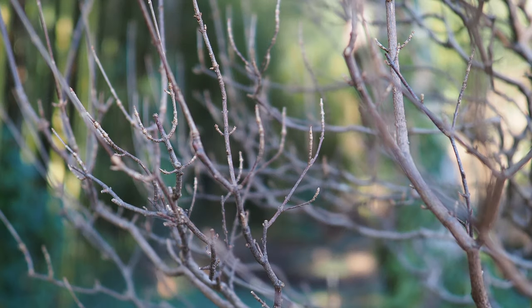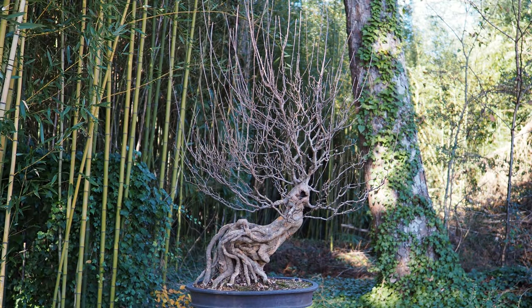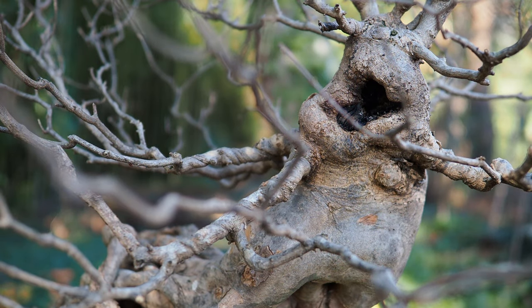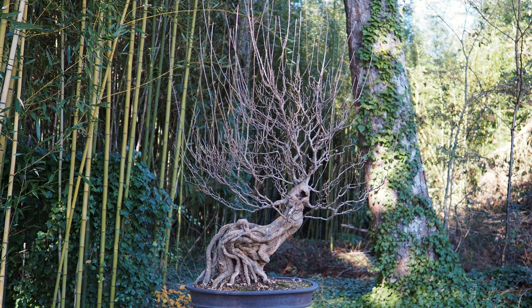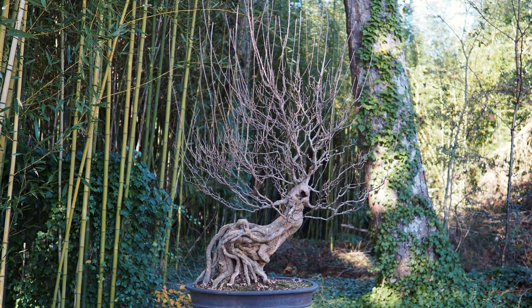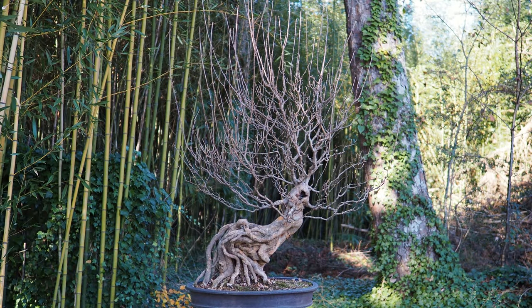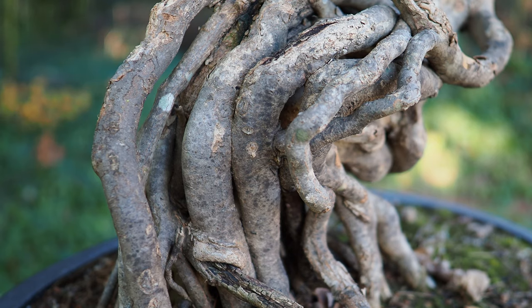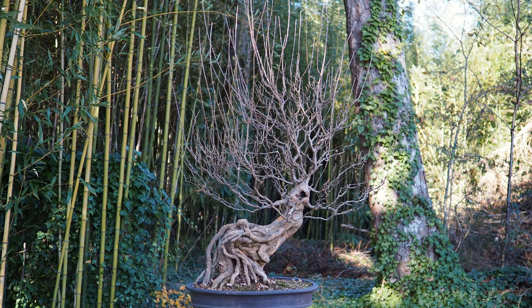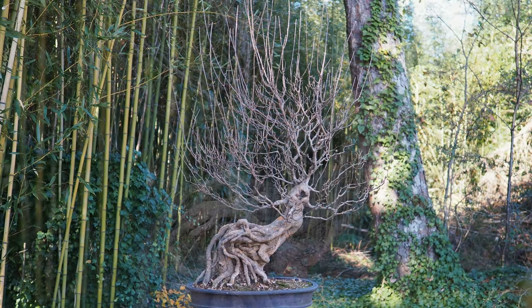This magnificent specimen tree is actually from Japan, many, many years old. I've seen this tree quadruple in size, from a pot that was probably nine inches the very first time I potted it, to now it's in a 24-inch pot. It's just a monster tree. The roots you're looking at now are between a half to an inch plus — they've grown that much forming this exposed root system. Trident maple is so magnificent in all the styles. This is probably the most unusual style you'll ever see.